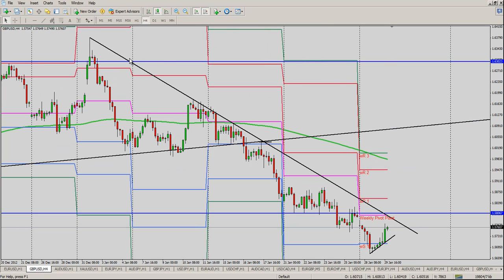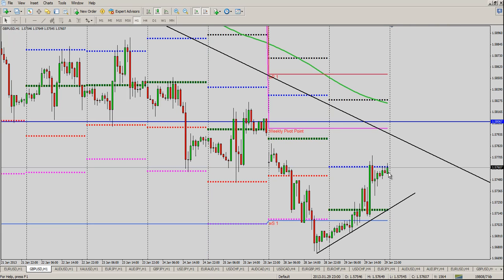The pound dollar right now, you can see that we've got a nice descending trend line right here, and we've been testing it over and over again. We've got the weekly pivot and some pretty strong resistance at about 158.00, 158.05, right in that general area. The pound dollar is currently sitting at 157.60. So I think we've got a nice little opportunity to run up into this resistance, and I will probably be looking to sell the rally in that resistance, right around 158.00 once again. I think I'll be looking to sell that.